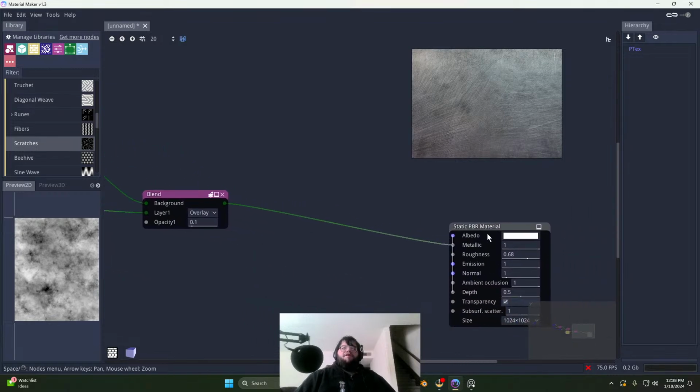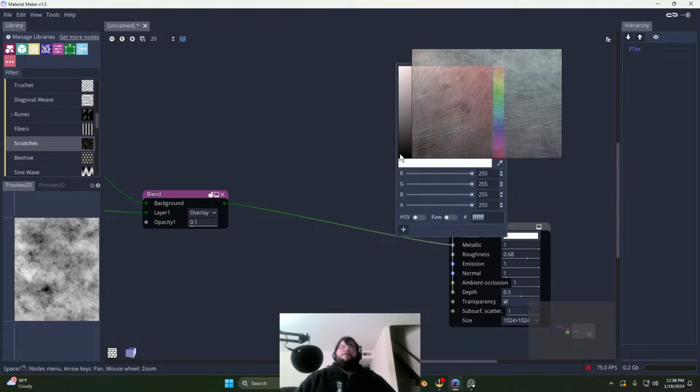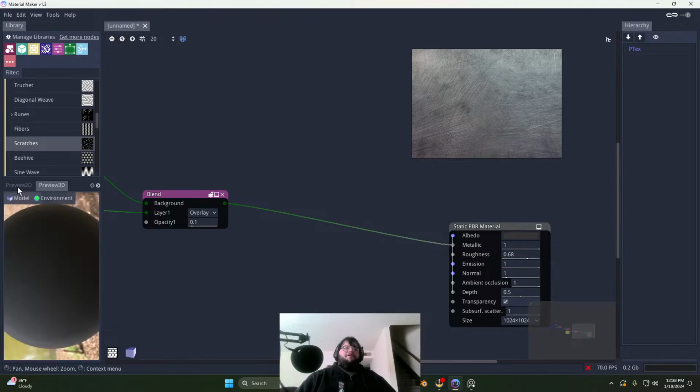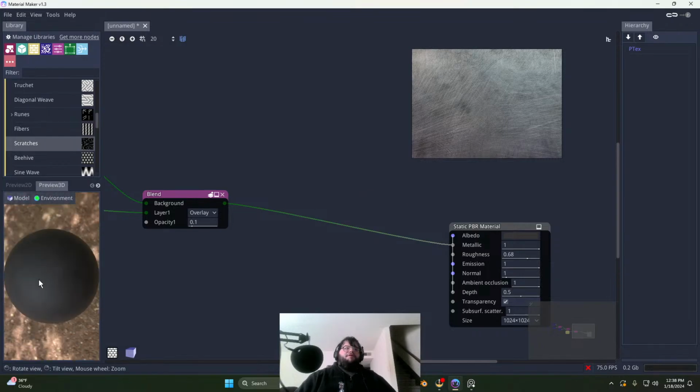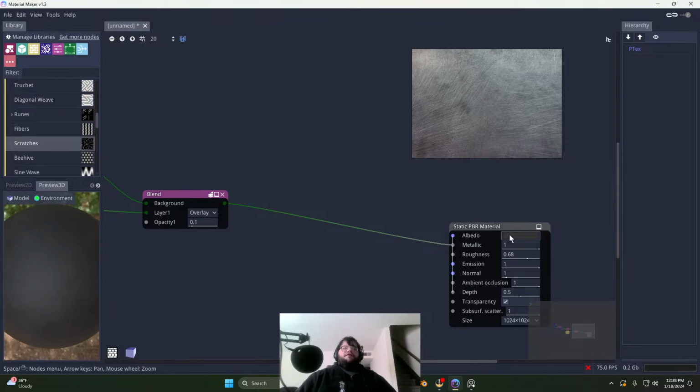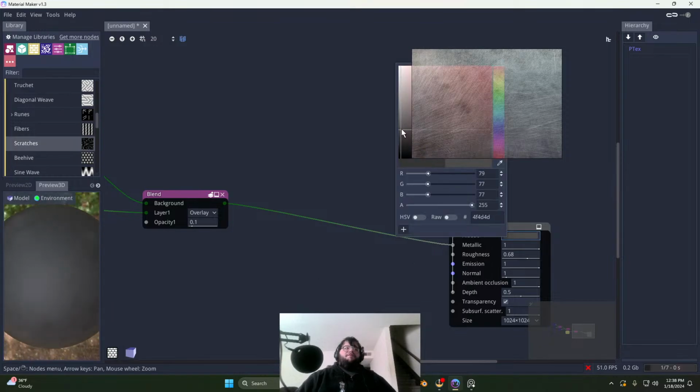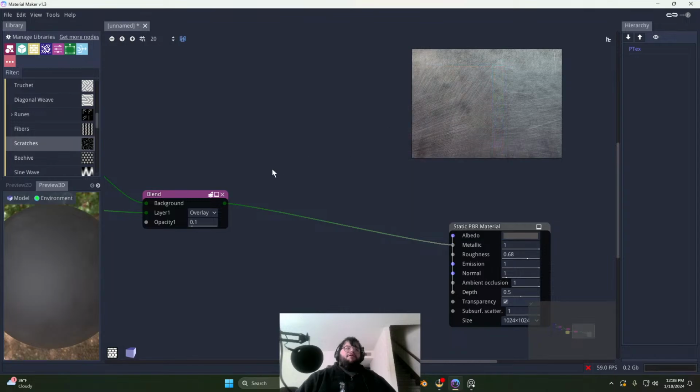Now we can mess with these other things right here. The main thing is we want to change the color of the lantern to more of a darker one, because the one we based it off is closer to black, so we can lower it down a little bit there. And then if you look, it's got more of a darker color. In fact, we can change it to a little bit brighter. There we go. See?